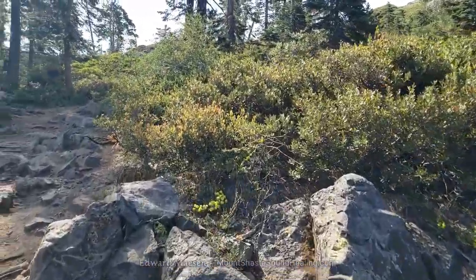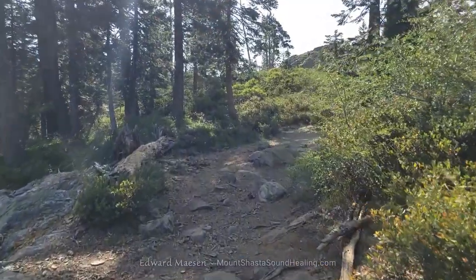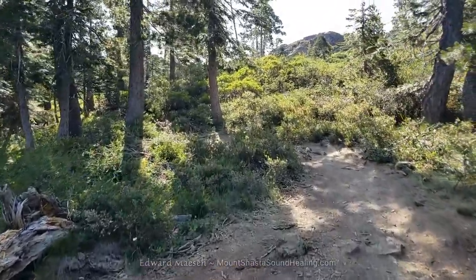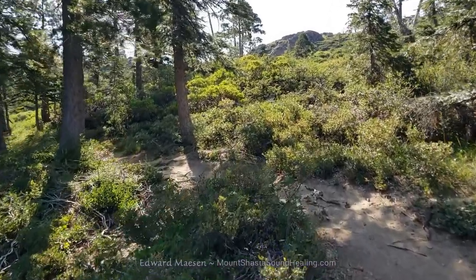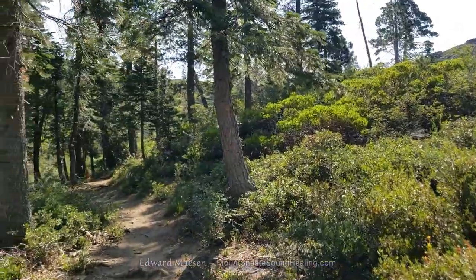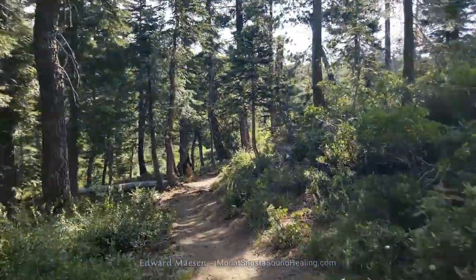And the trail is typically pretty well marked. From time to time, it's a little more difficult to see, but you typically pick it up quick enough again. But like I said, this is a very different trail from what it used to be up until some 2 years ago.